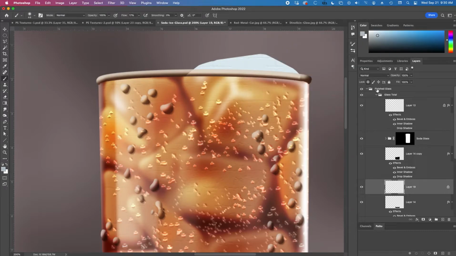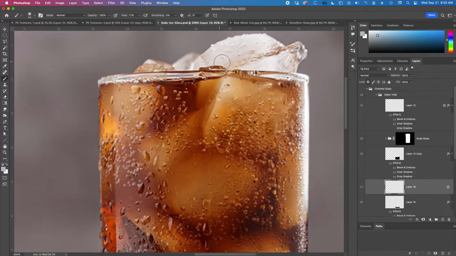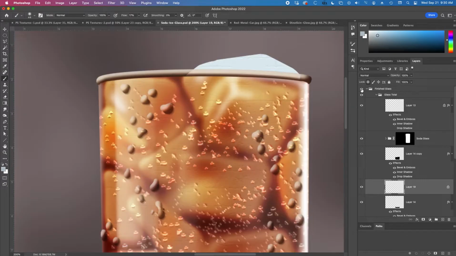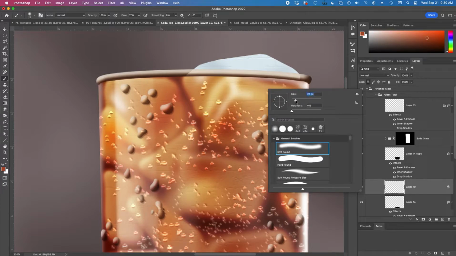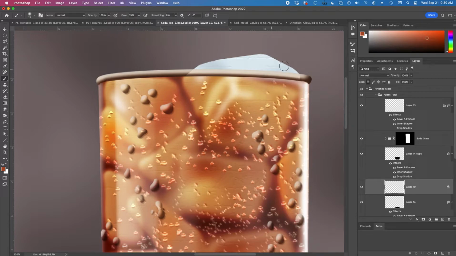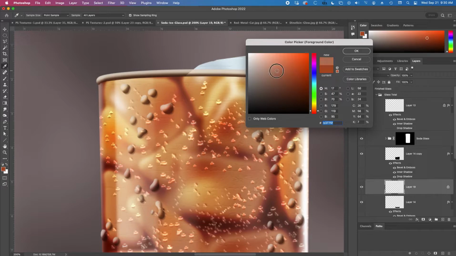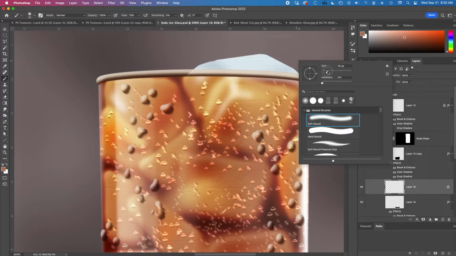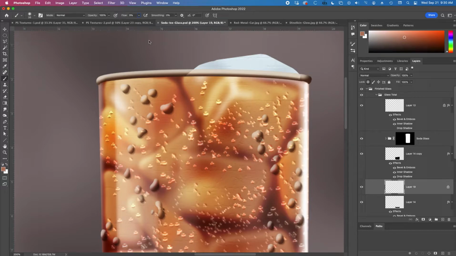So the nice thing about having things in groups is I can quickly turn this off and look at what's happening here. I've got angles and shapes, so I'm going to turn this back on, and I'm just going to hit something like that. I'm just breaking up the shape. Then I'm going to take a little bit of this color and make this a little bit smaller, a little bit less flow, and that's way too much. Let's lighten it up. Okay, and turn the flow even farther down.